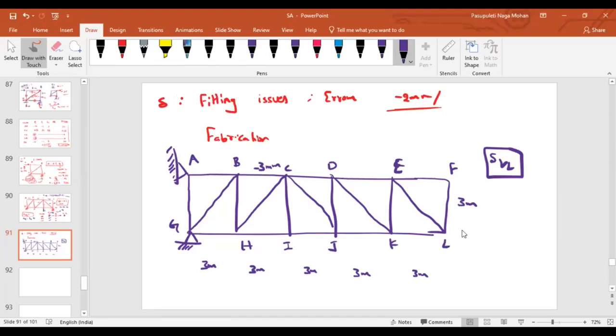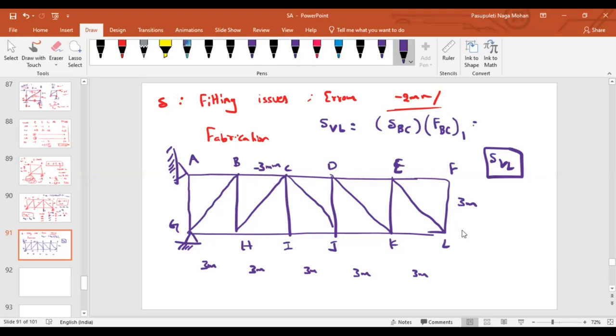First of all, tell me, what is this equation I can say? Delta VL can be equal to, the fabrication error is there in only member BC. In any other members it is 0, right? Yes, sir. That means what I can write down here, fabrication error of member BC, right? Yes, sir. Force in the members due to which load? Can I simplify this or not?